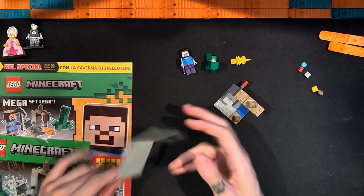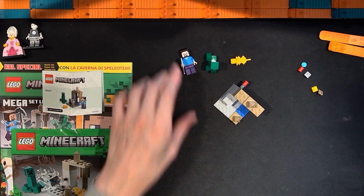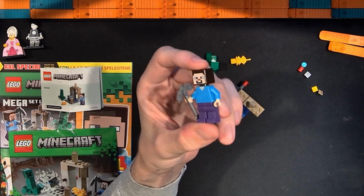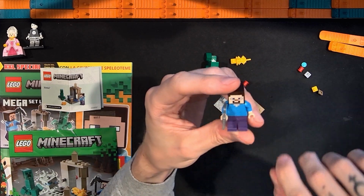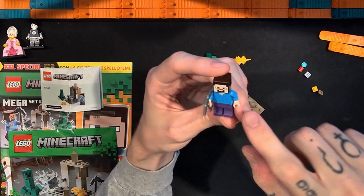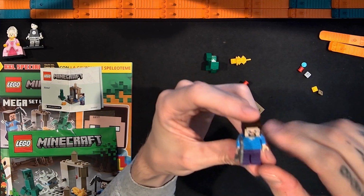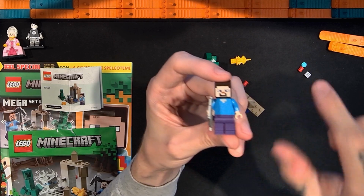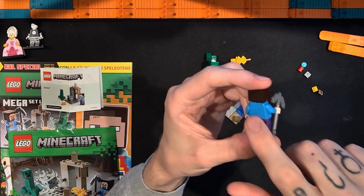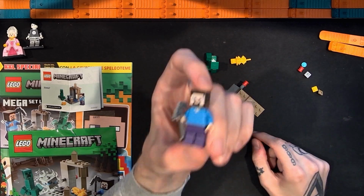Okay, and there we have it. We have the Dripstone Cavern polybag. So we'll just get into this really quickly. We have the minifigures here. So we have a Steve minifigure, basic one, just like the vanilla skin. There is a little printing on the torso up at the top. Printing quality is pretty good actually for the skin tone match there. Just the blue, nothing on the midsection, nothing on the legs, nothing on the arms, nothing on the back here. Do have the pixelated pickaxe, and then just a classic Steve head.